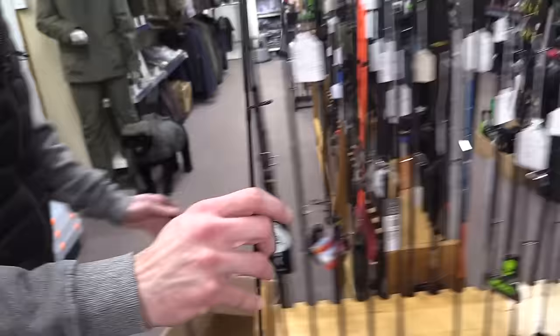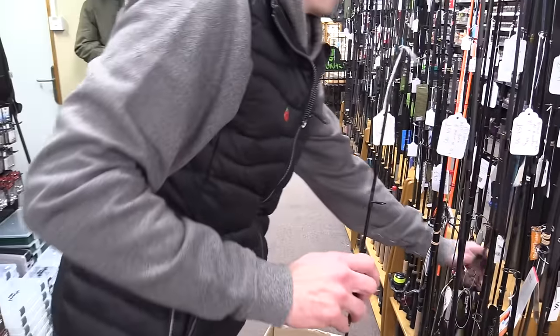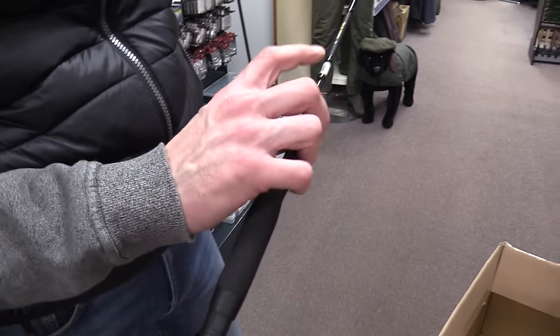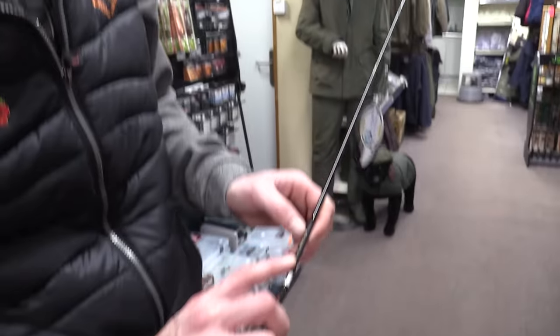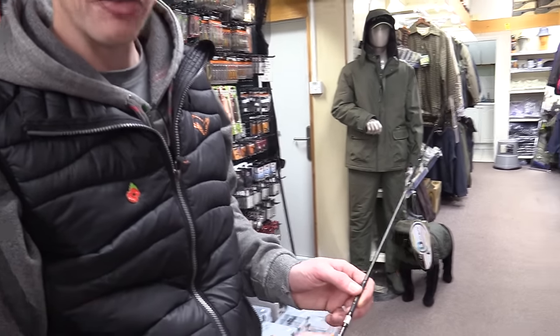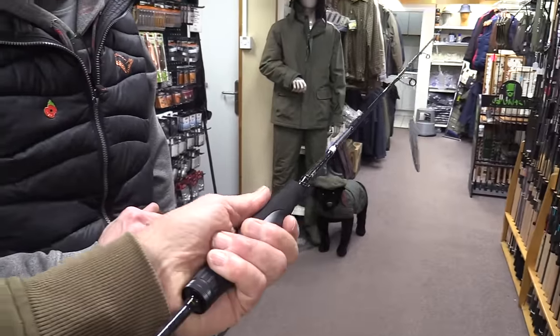So Savage Gear is another good brand we do a lot of. And then we get into the micro fry rods. Oh, I'm going to break them for you. So this is a Savage Gear SG2. This is a 6 foot rod, so nice and short. 0 to 2 grams. It's nothing, isn't it? It weighs nothing. It's 138 centimetres. I feel like you thought the other one was light. Oh, it's like a feather. It doesn't weigh a thing.